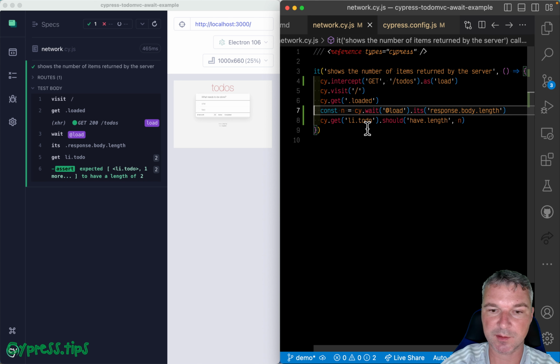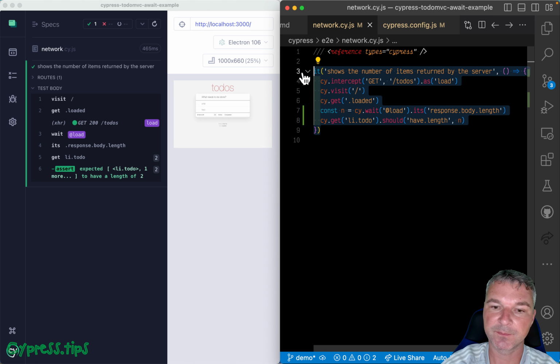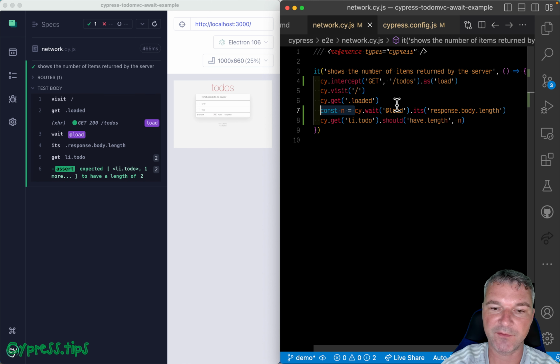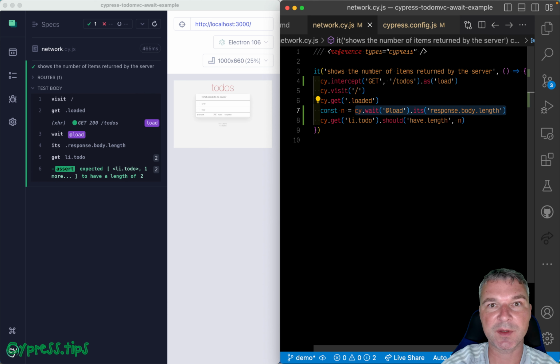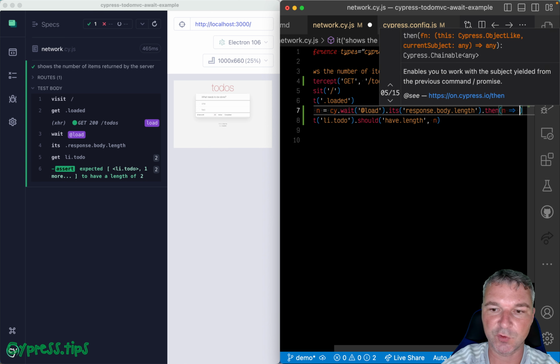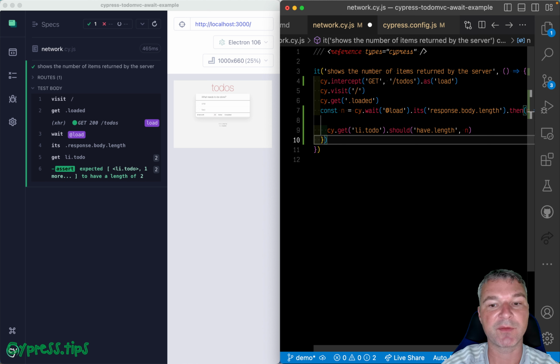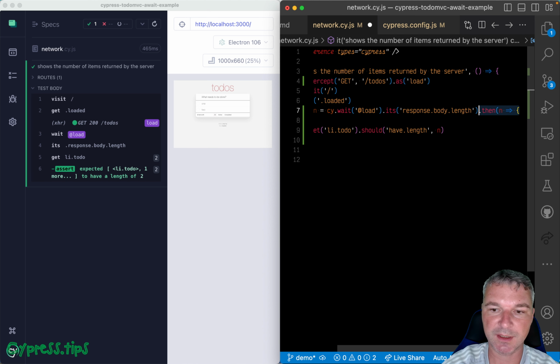The cypress-await preprocessor takes the spec file, and anytime it sees a variable assigned to a Cypress command chain, it transpiles the spec file and modifies it to use then and moves the rest of the statements there. Okay, this is what it does under the hood.